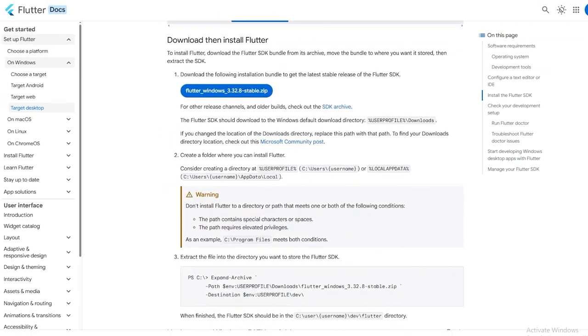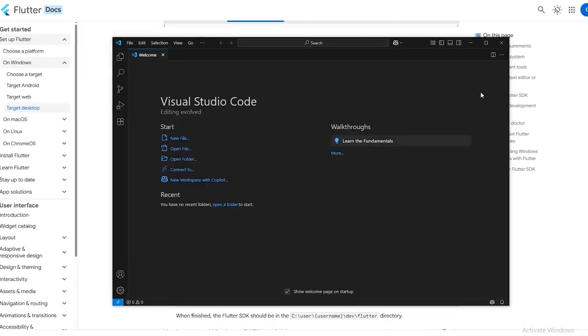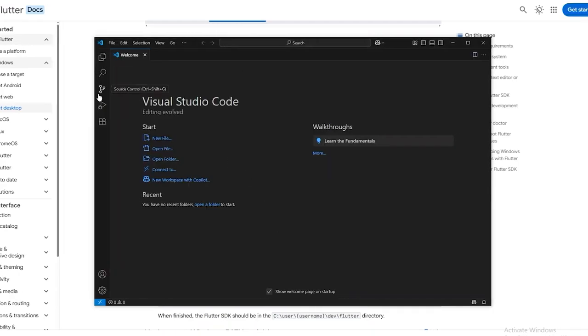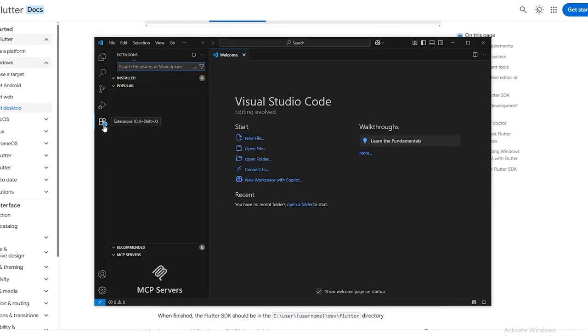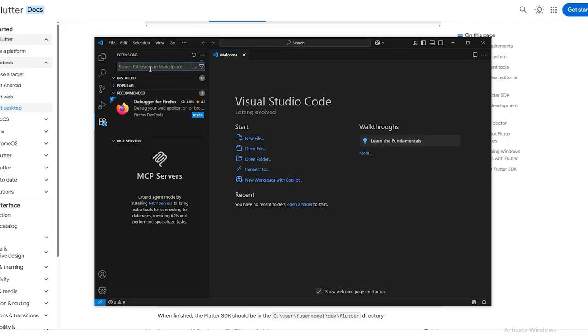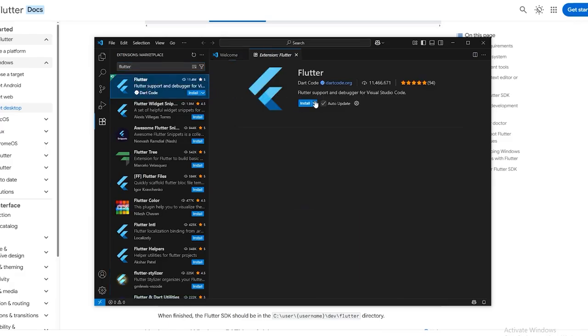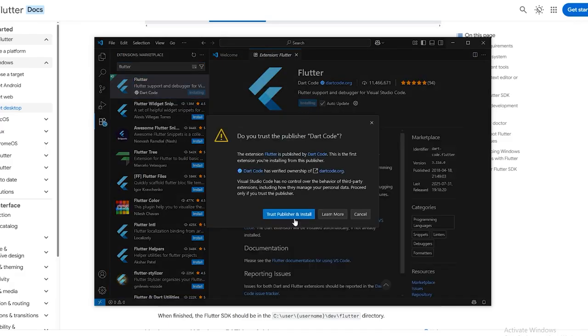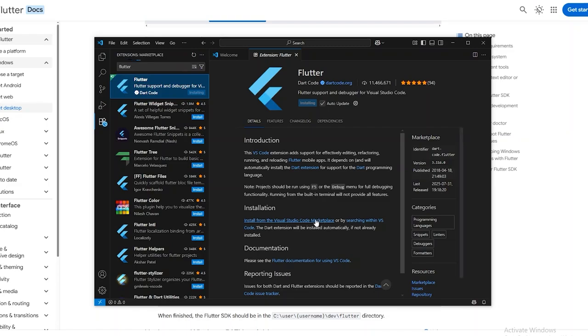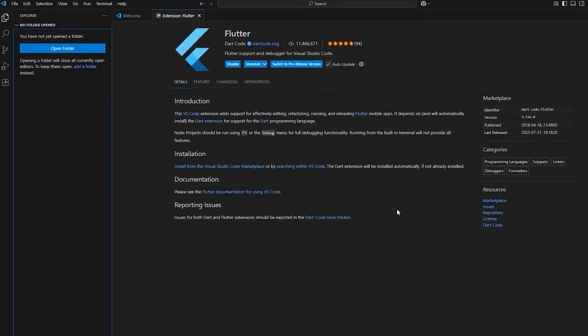And of course, if you have Visual Studio Code installed, here on the left-hand side you can see the extensions button, and you can simply search for it there as well. If we search for Flutter, you will see we've got Flutter right here, so we can simply click on install and install it from here as well. So yeah, there you go. I made the screen a little bit bigger so that you guys can have a better view. Now that it's installed, next we need to see if it's running.